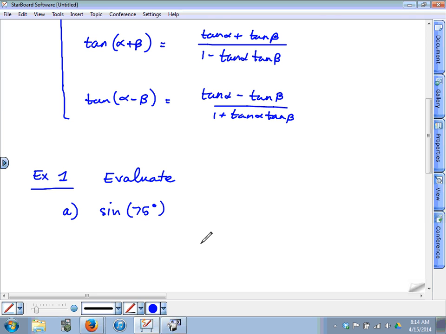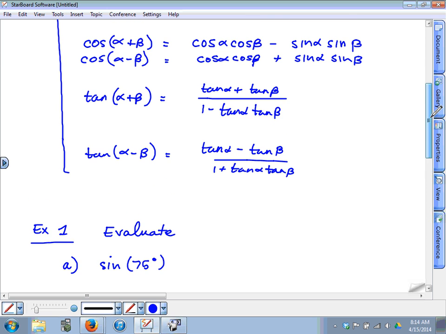So the problem here, it's not really a problem per se, but the difficulty is that's not a special angle, correct? And since it's in the first quadrant, we really can't use reference angle either. It wouldn't help to use reference angles because we don't need them in the first quadrant. This is where we make use of these identities, okay? These identities that we just learned.